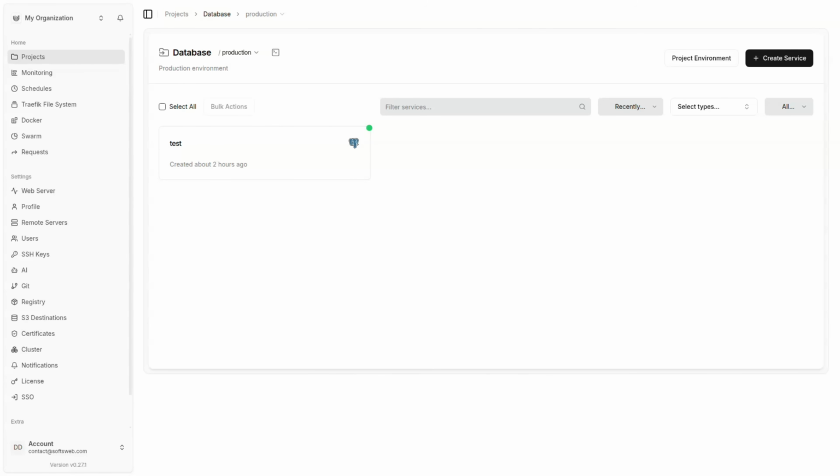Now everything is live, but real products don't stop here. If you actually care about running something in production, there are three things you need to think about: backups, security, and control. Let's start with backups, because here's the reality. If you accidentally delete the database, or if you break something during an update, what happens? If the answer is, I lose everything, then you're not running production, you're gambling.